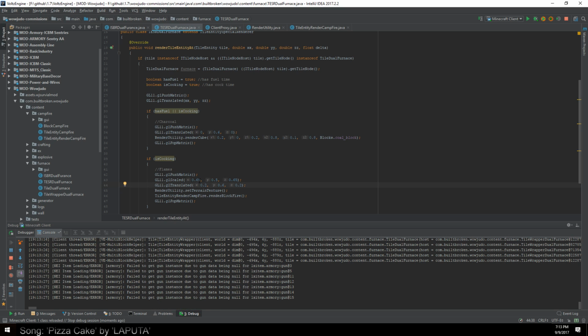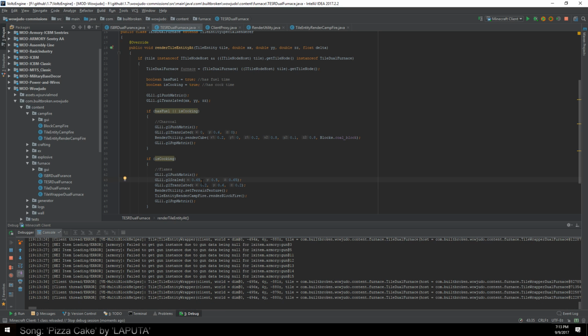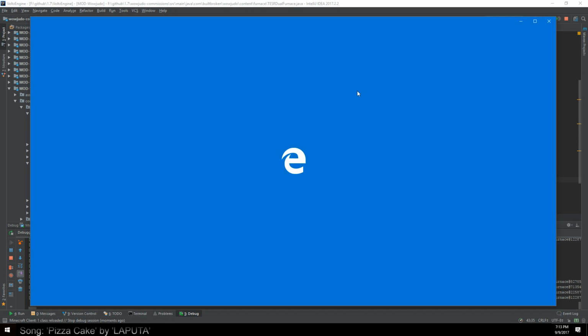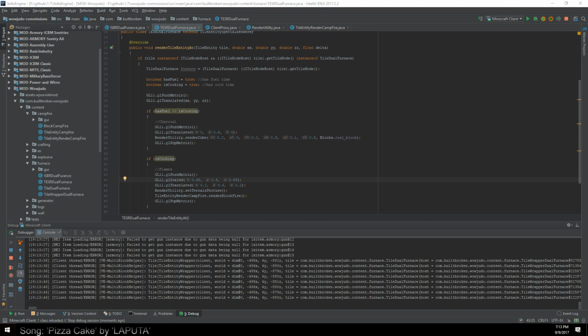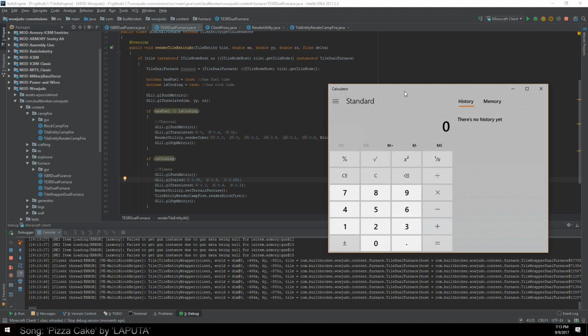So if we scale down by 0.65, that means we have 35. All my icons are broken on my computer. Yeah, so 35 divided by 2, 17.5.